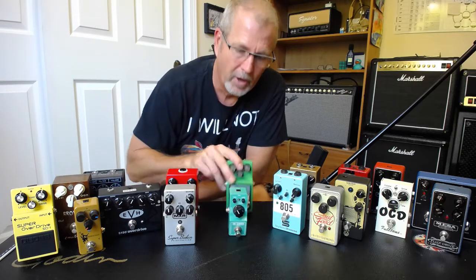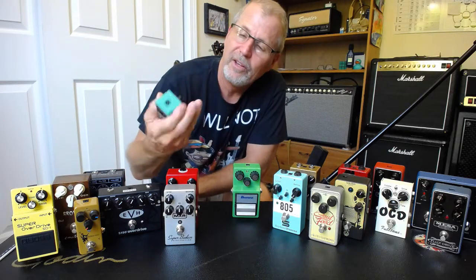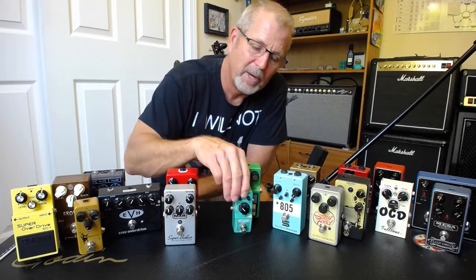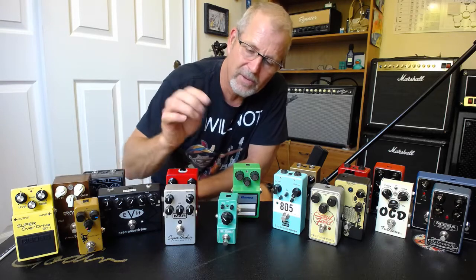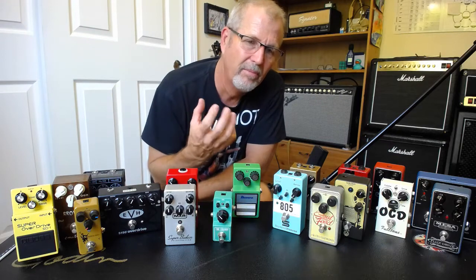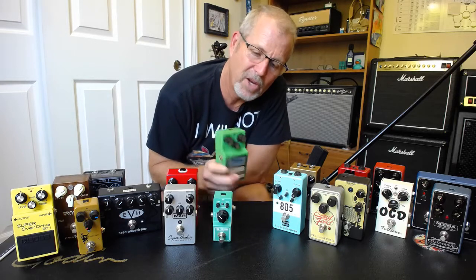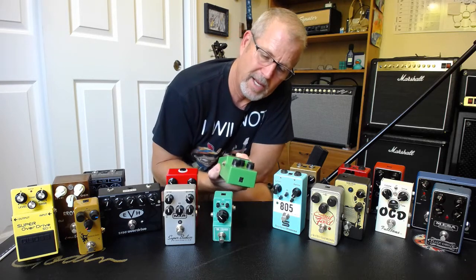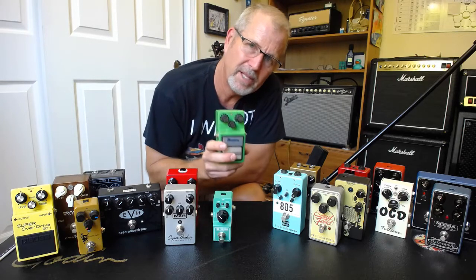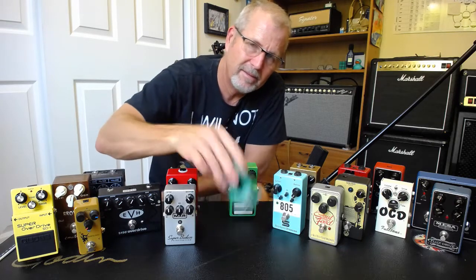All right, let's move on. Here we got the TS9. I like it. Here is the TS9 Mini, the Tube Screamer Mini. There are people that have said these two are really comparable, but I don't feel like the Mini, and this is currently for sale, has as much headroom, girth, oomph inside of its case as this guy right here. I think if you're going to go with a Tube Screamer, go with the TS8 or the TS9. The TS9 is more my thing. It's a little more aggressive than the 8 anyway. So I'm going with this, and I would say don't waste your time with that.